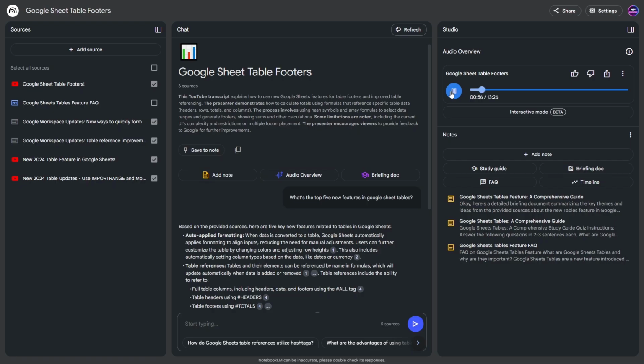Perfect analogy. But okay, before we get too excited about the fancy stuff, let's back up. What are structured tables in Google Sheets officially? All right, so if we go by the Google Workspace Updates blog and the FAQ, it's basically a zone in your sheet that Sheets recognizes as one data set, not just random cells. And that's huge. It's not just looks. It changes how Sheets understands your data, and that unlocks a ton of stuff.